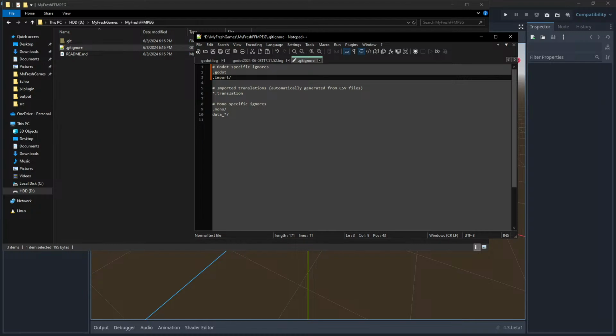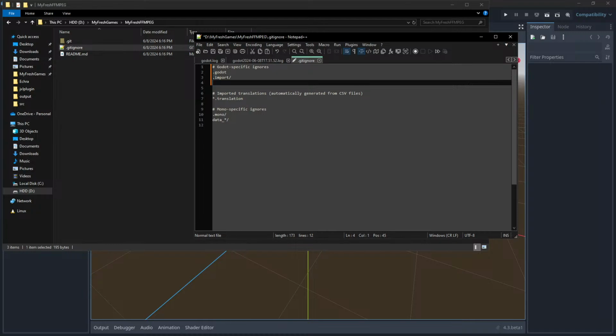Oh, our initial push is already goofed. Oh well, easy fix. I don't know how to fix it other than reinitializing the repo.